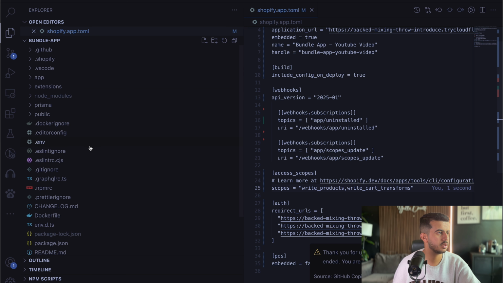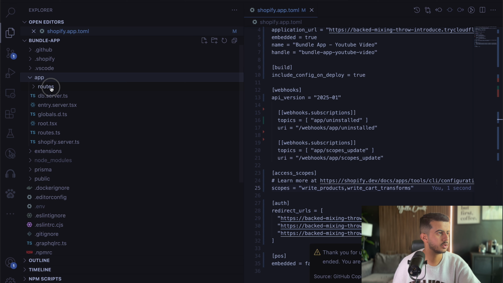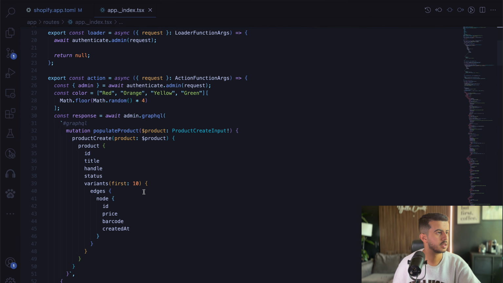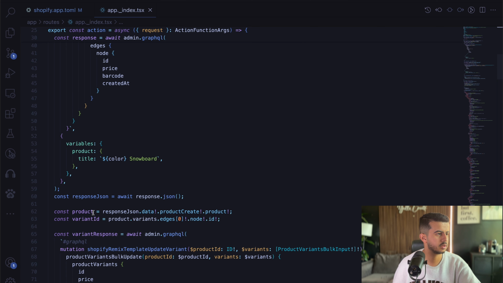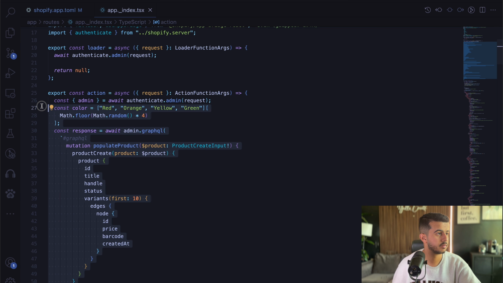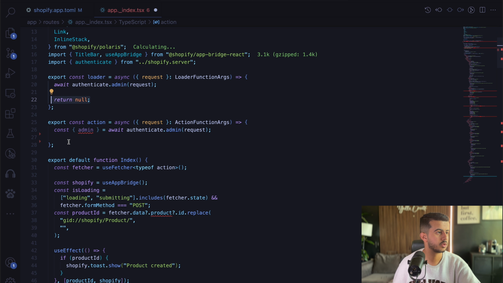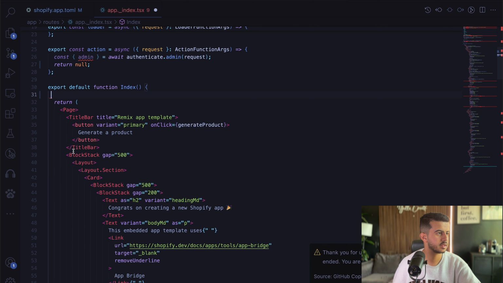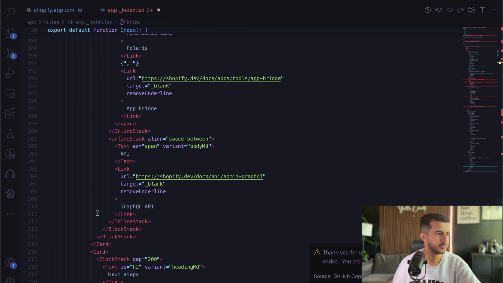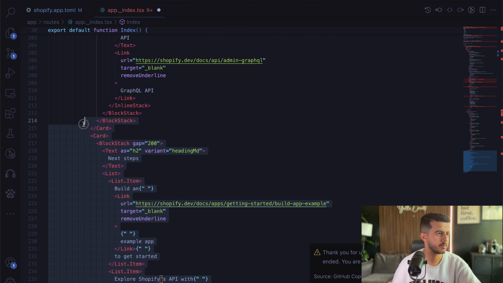So let's go back here to route index, and here I don't think I will need all of that, so let's just return null, remove all of this, and this.